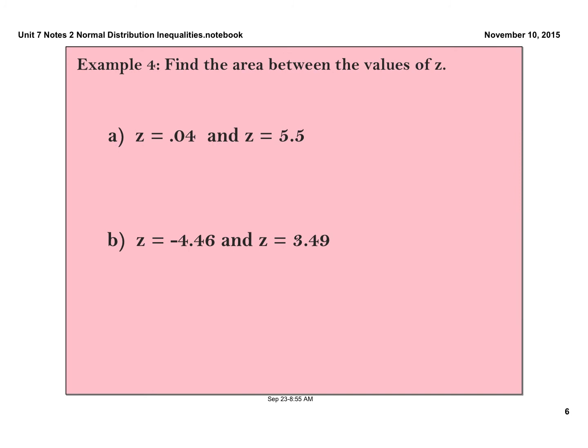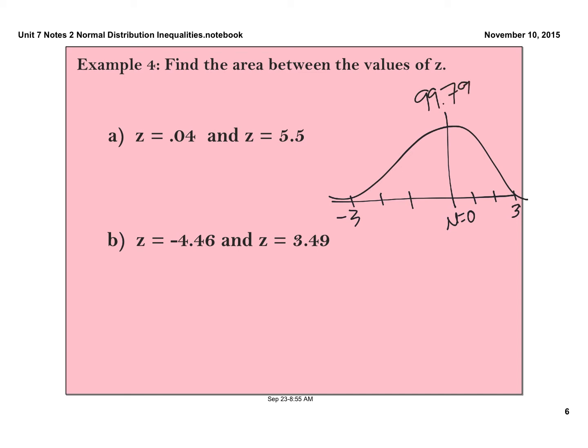So let's talk about some extreme z-scores here. Our z graph, our normal distribution graph looks like this. Mu of 0 is in the middle. This is the standard normal curve. If I do my z-scores out, I'm about 1, about 2, and about 3 way out here. Negative 1, negative 2, negative 3 way out here. So the bottom line is 99.7% of your data is from negative 3 up to 3.